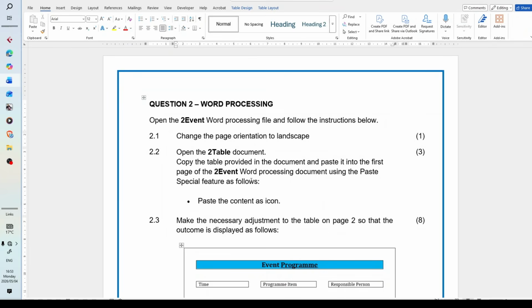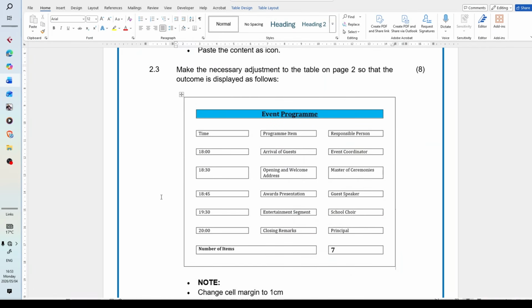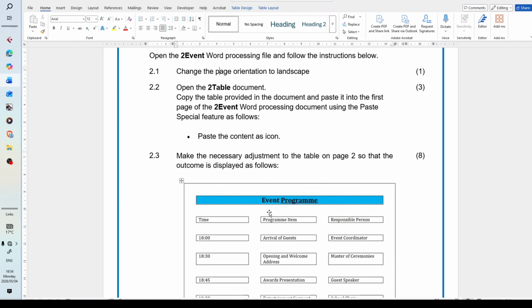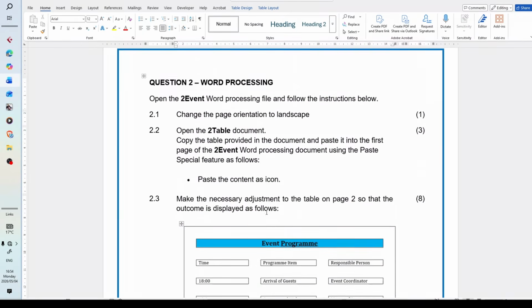Now, in this case, we're just going to focus on Microsoft Word tables. This is my main focus because it challenges a lot of people, this part. But we are just going to make it simple, sweet, and short. Now, 2.1. But before I can even cover this 2.1 thing, I realized that most of the people don't read the instructions, and that is whereby they end up getting it wrong. So you must always read the instructions, even in that exam room.